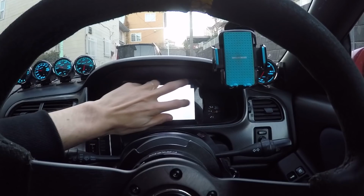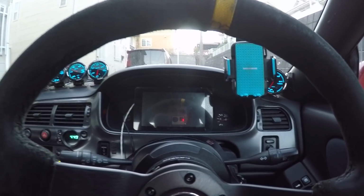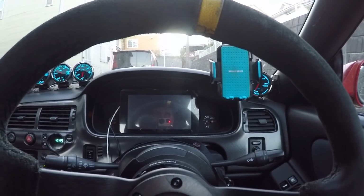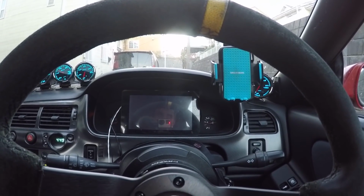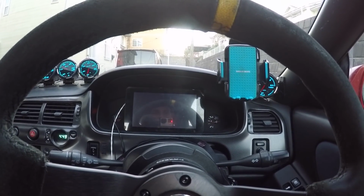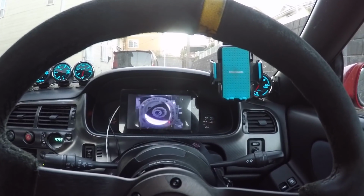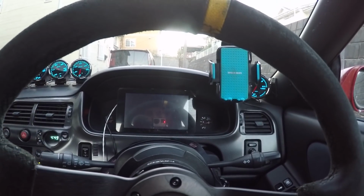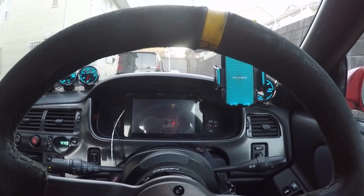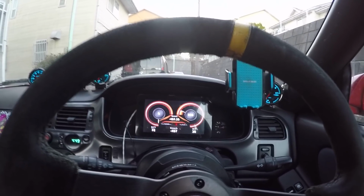So if I reboot this device, here we go, reboot. The logo that it boots up on is currently a rotary, which I think is kind of funny. It's cool, but it's also funny because obviously this is not a rotary car, but I think it's just a kind of cool startup animation. See, yeah, nice little rotary thing. So yeah, I wanna change that animation to something like maybe the Sammit logo. But anyways, let's go inside and wrap this video up.